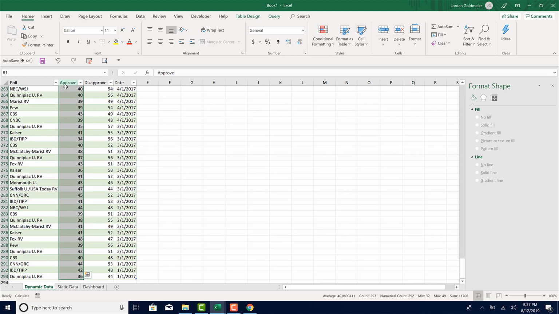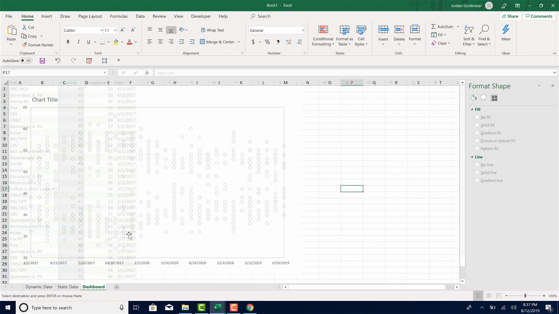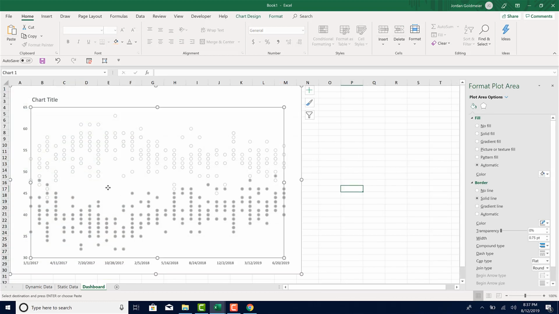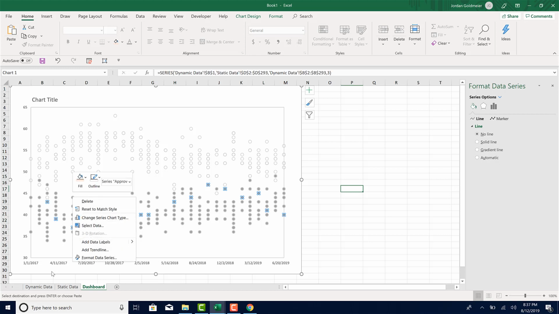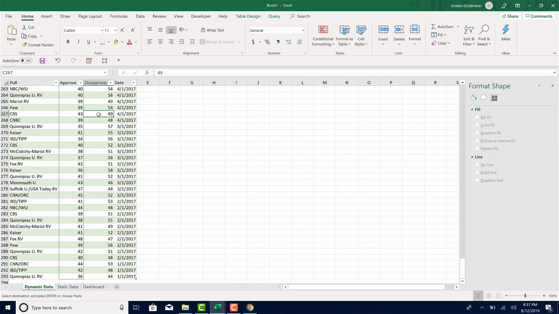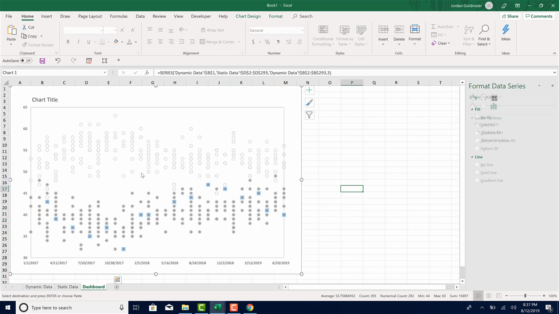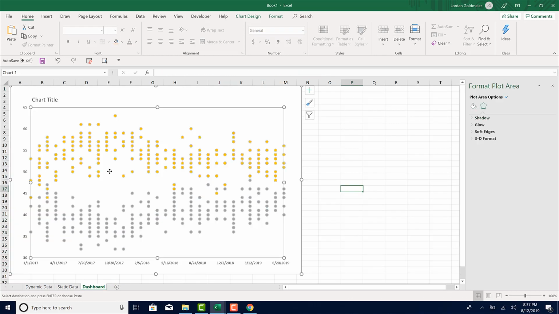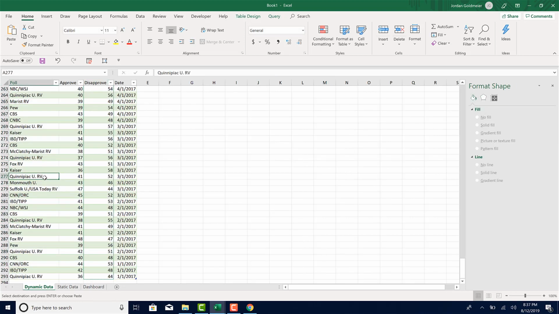Let's see here. I'm going to highlight this here. I'll hit Control C. I'll click over here and hit Control V. It should be right on top of it, just like that. Okay, so I'm going to do the same thing with this one right here. I'm going to highlight the whole thing, hit Control C like that. And so that's right on top in the way that we like it too.